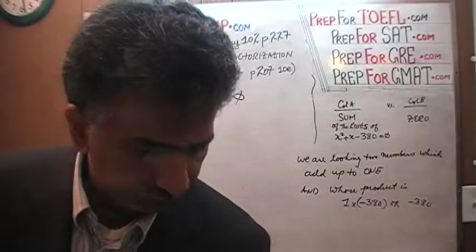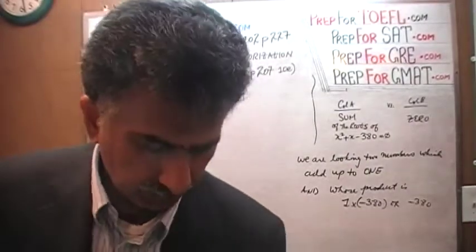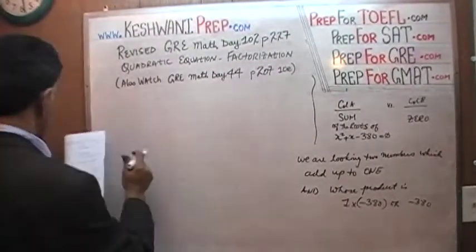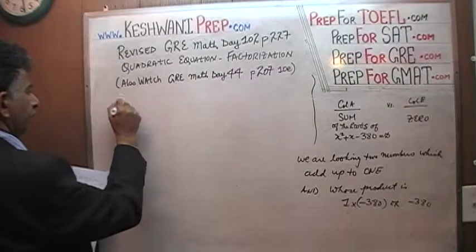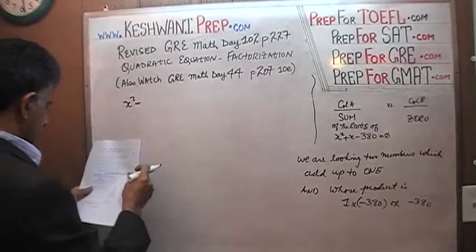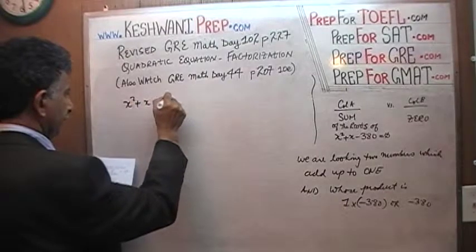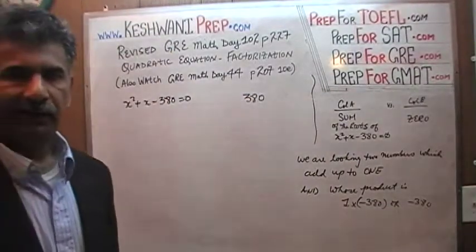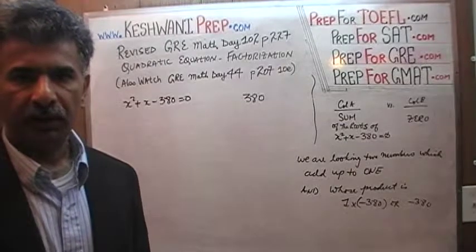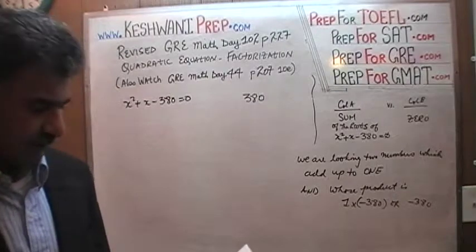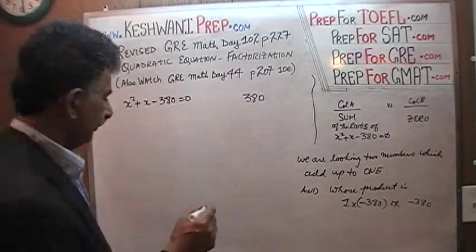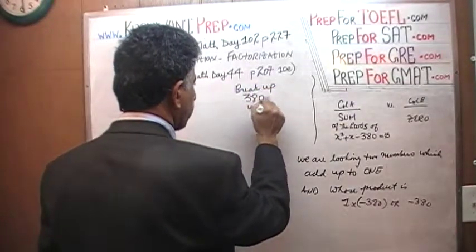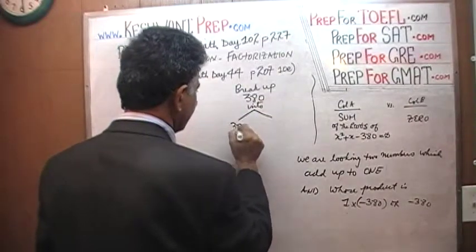So how do we go about finding two such numbers? It is very simple and very straightforward. Let me put the equation to the side. We have x squared plus x minus 380 equals 0. What we do is take out 380. It is 380, and if you try to find the factors of 380 directly it will take you forever. The simpler thing is to break 380 up into 38 and 10. Now let's find the factors of 38. Divide it by 2 — that's what you do, divide by the smallest possible number. How many 2's in 38? We get 19. So it's 19 times 2.